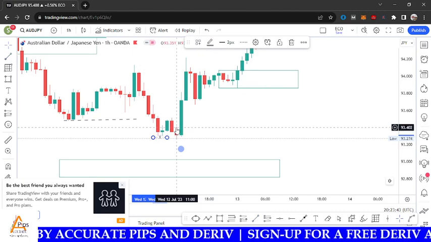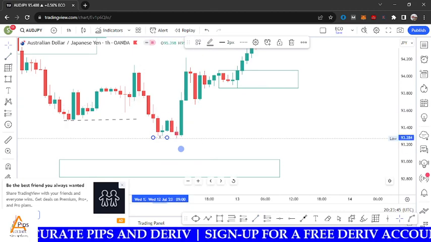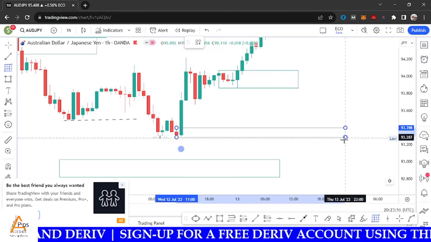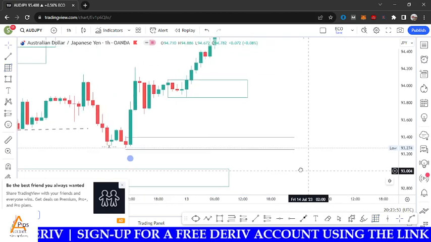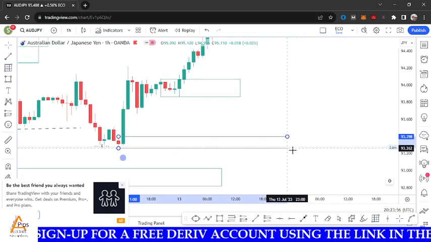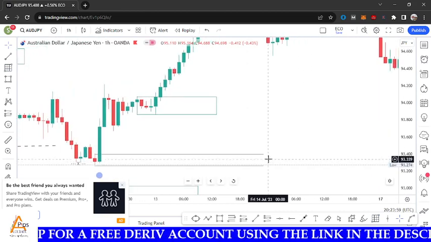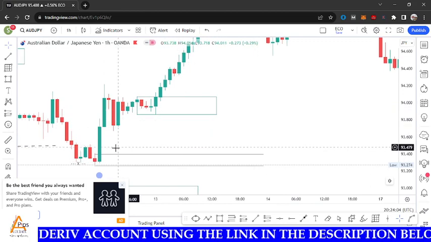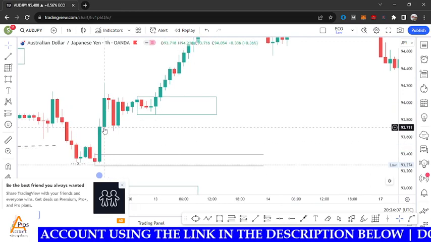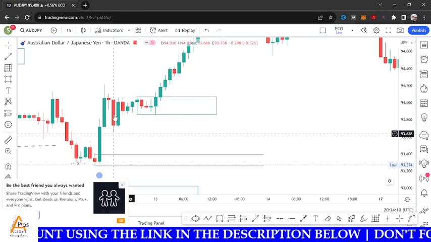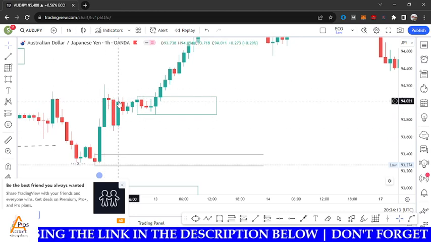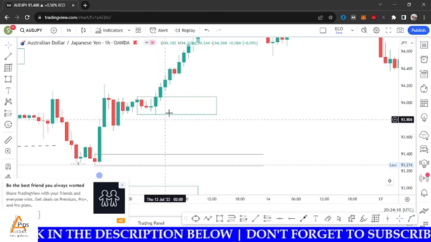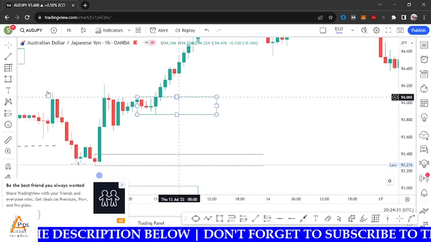This also has imbalance between this guy and this guy over here. So this becomes our valid bullish order block. Remember, always trade from unmitigated areas in the market. Now here, price took the low of this guy, but this guy is not a valid order block because there is no imbalance over here. So we move to the next order flow area.